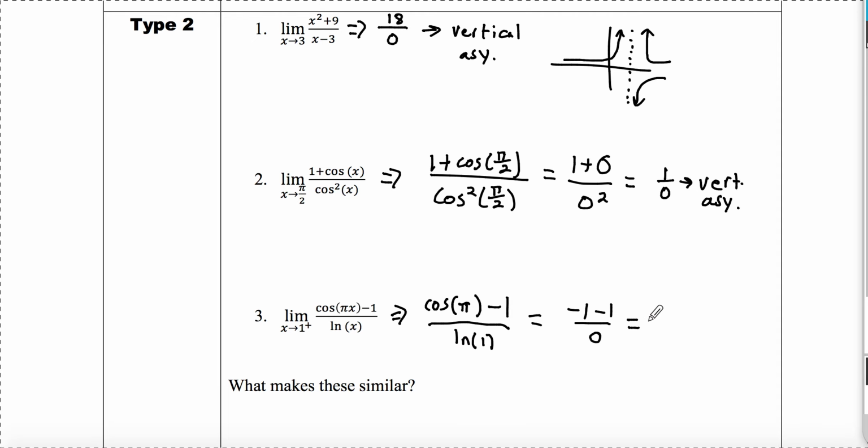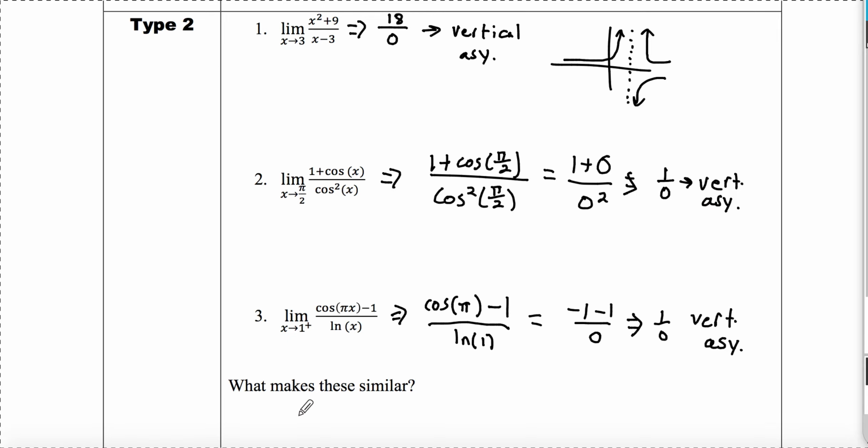And so, oh my gosh, look at this. Actually, we shouldn't put equal signs here. Oh my goodness. These are arrows, because you can't equal something that's undefined. Leads to something that's undefined again. Another vertical asymptote. So what relates all of these situations is that we run into the issue of having what we call an unbounded or infinite discontinuity.